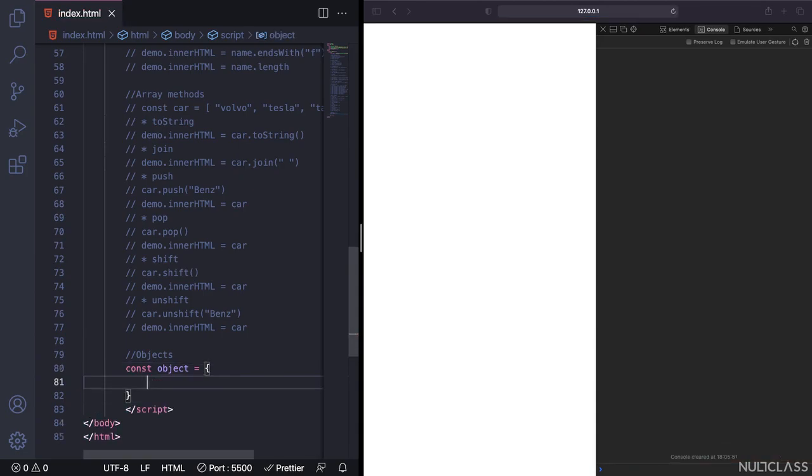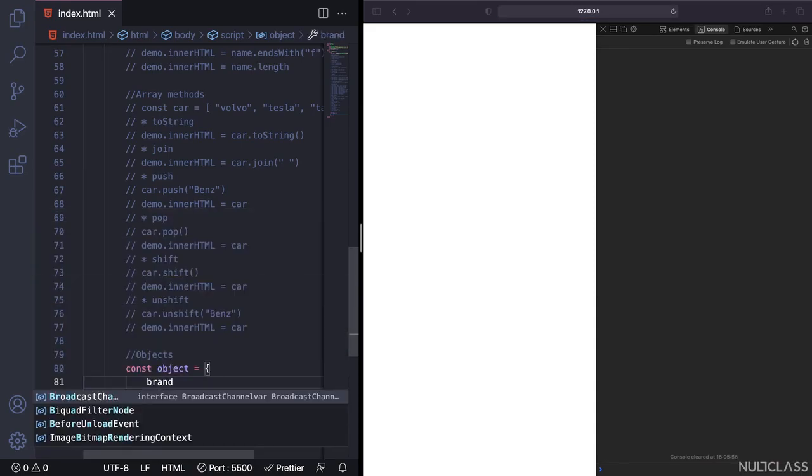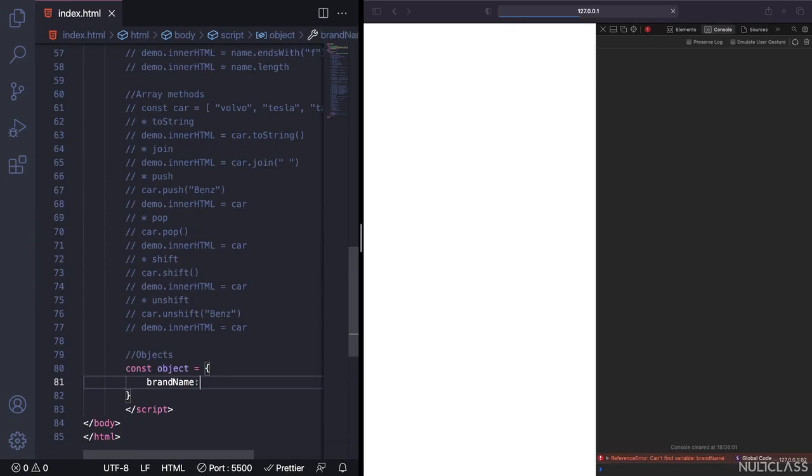Inside that I'm going to have a property called brand name, which equals Volvo, and the next thing is model.